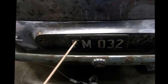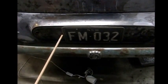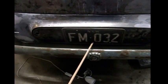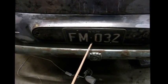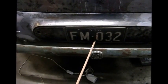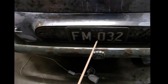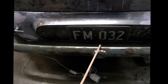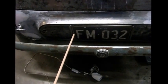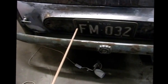I've put the original registration plate on. I found a couple of plates in a box of assorted parts, so I'm assuming these were the plates that came with the car. In fact, the front number plate appears to be on the original mounting for this car, so although I've got no proof, I'd say this was the original registration back in 1974 when it was last registered.